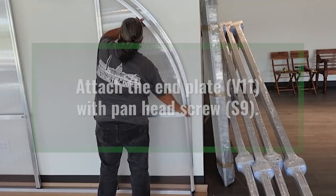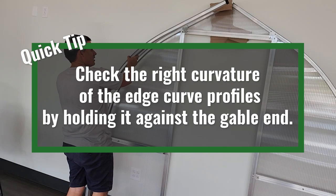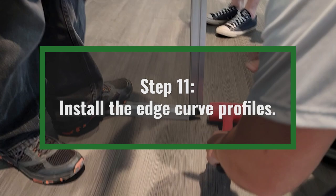Let's go ahead and move on to our curvature pieces. Here's a major tip. Check to make sure that it's the right curvature by holding it up against the gable end. This will save you a lot of time down the line, ensuring that the side profile is installed in the correct direction.